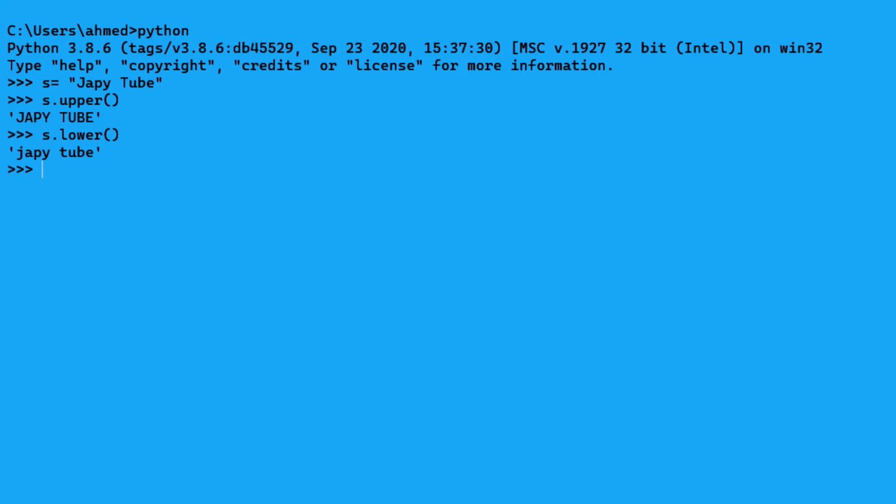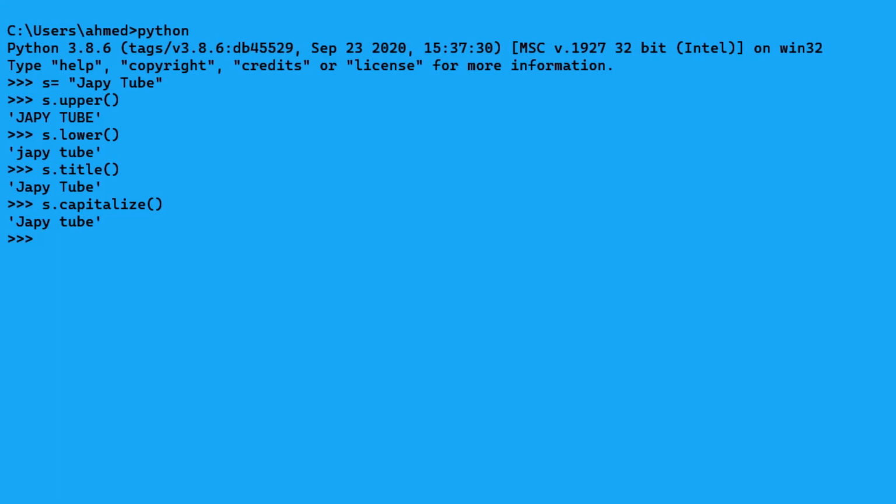As you can see, actually the string here is like a title, so I think it will not change if I write dot title. It's the same. And if I write s dot capitalize, I get the same.